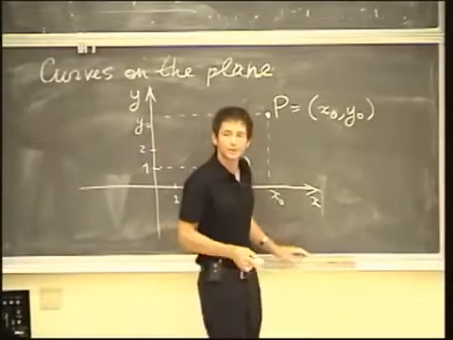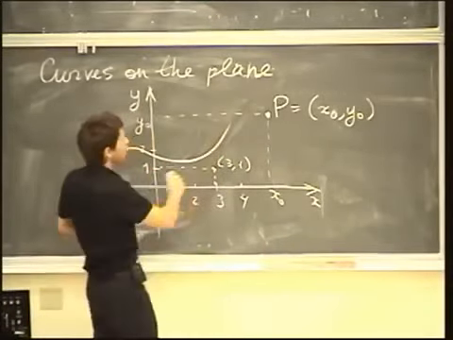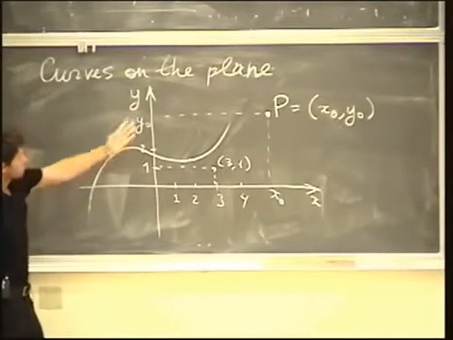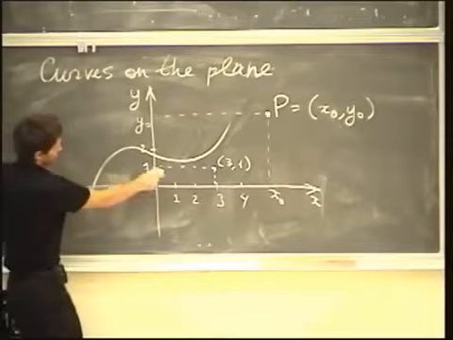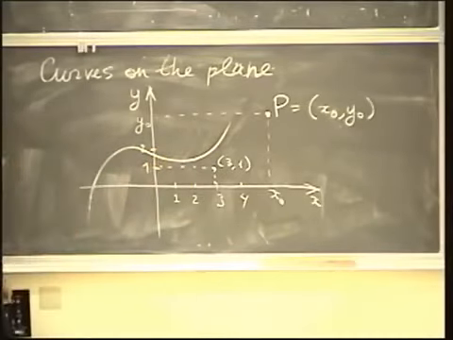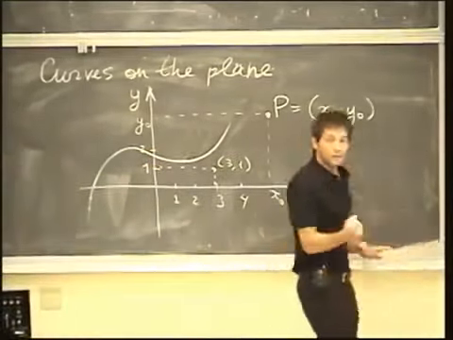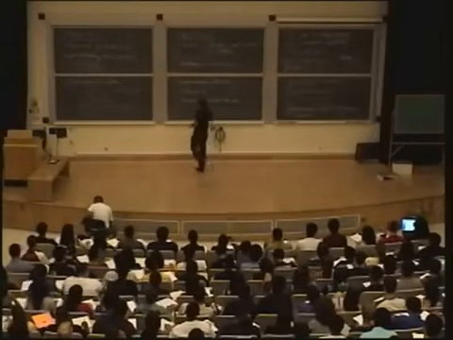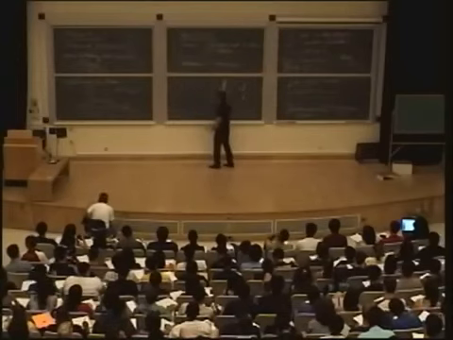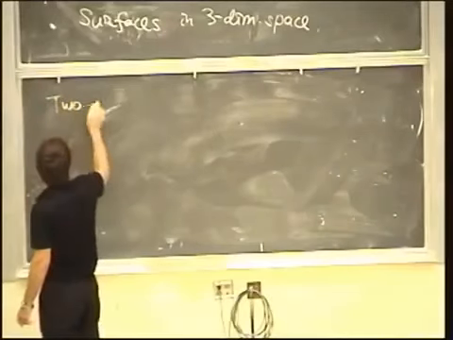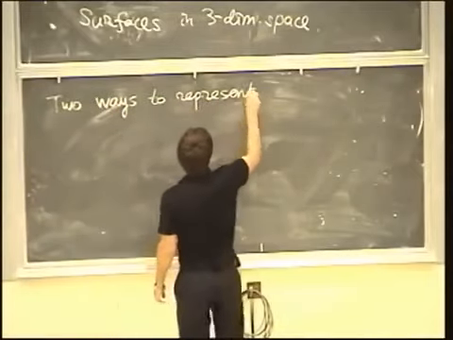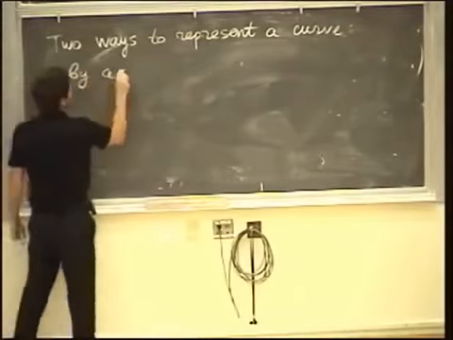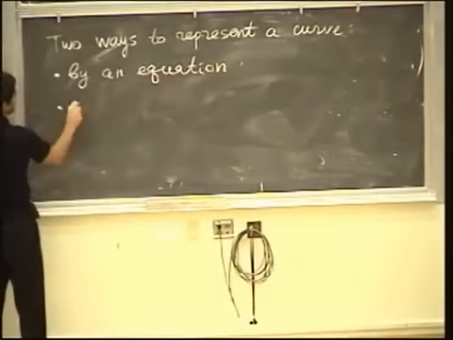So now the question is: how do we represent a curve on this plane? A curve is something that I can draw with chalk without removing the chalk from the blackboard. How would we represent a curve? This is a very important question, because already here you see the main tools for representing geometric objects. Essentially there are two ways: one is to write equations, and the other way is to parametrize. Two ways to represent: one is by an equation, and second is in parametric form.